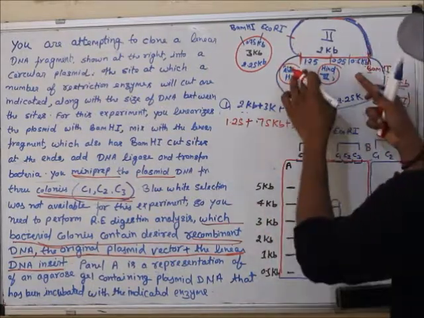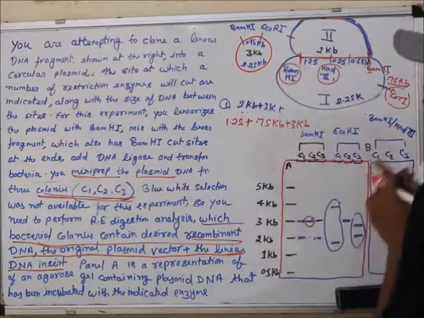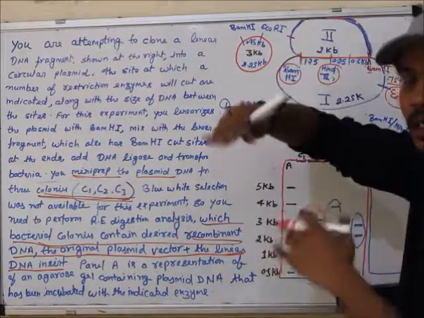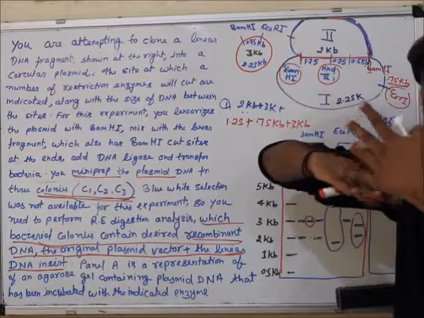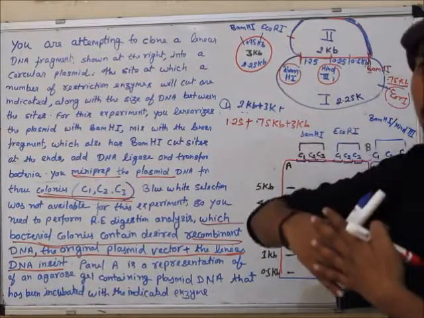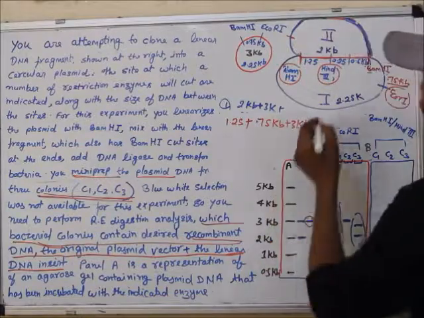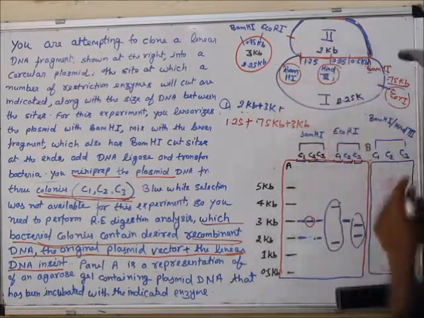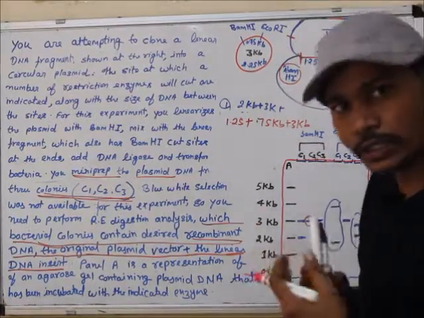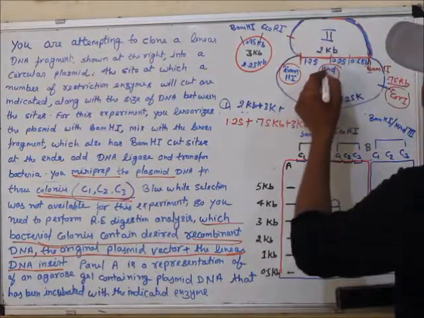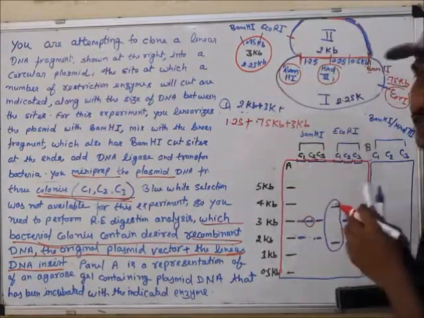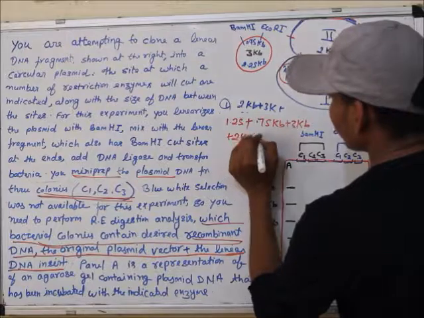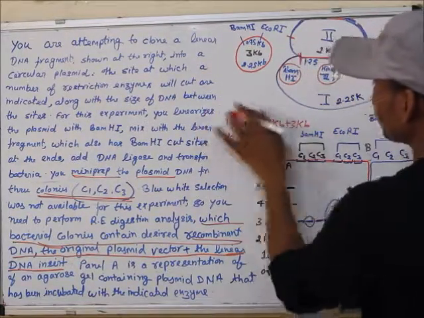In some cases, only in the first orientation, only BamHI first will cut. Only BamHI first will cut. Probability: there are a lot of plasmids, transformed plasmids. Suppose 1 lakh plasmids. So in 50,000 plasmids, the restriction endonuclease cuts on both sides. But in 25,000 plasmids, only HindIII acts or only BamHI first acts. In those conditions, the band will also be obtained at 2 kb plus 3 kb. Okay, 2 kb plus 3 kb.